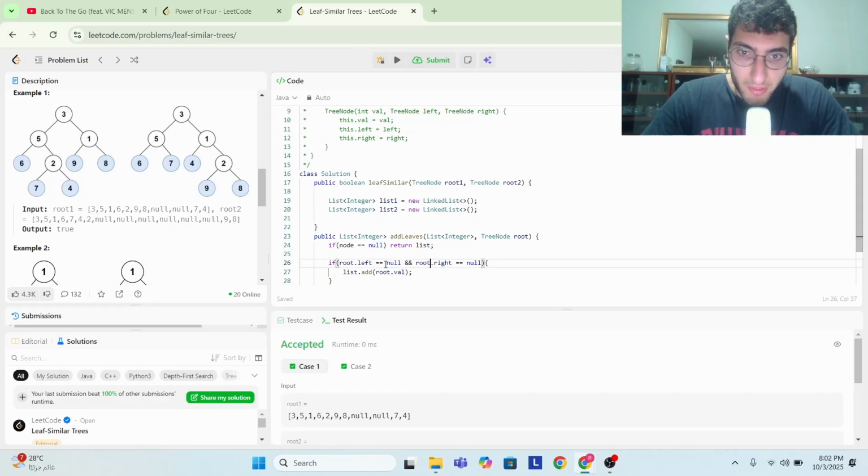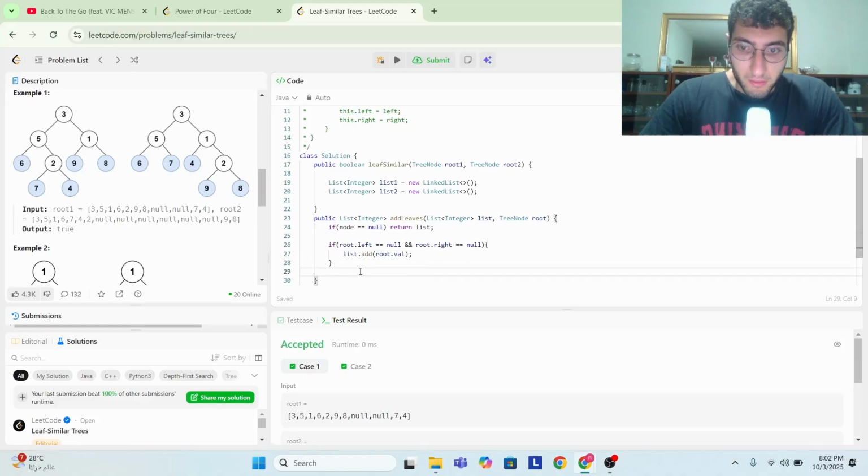So if root dot left is null and root dot right is null, that means we're on a leaf node, for example 6. As you can see, to the left of 6 is null and to the right of 6 is null. That means it's a leaf node, and we're going to add that value to the list that we give it. And right here, I'm just going to call it list.